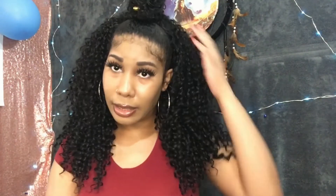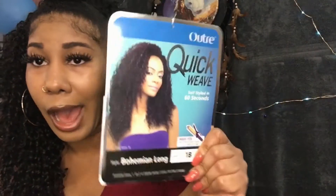I didn't want to make this video too long because the wig speaks for itself. It's a half wig and it comes with a full comb on the inside and a full comb at the back. It does not come with a drawstring — it's just a half wig. As you can see on the stock card, I've worn Bohemian Long like this before and it's so pretty — all you have to do is leave a little hair out and the wig does the rest. You can accessorize and do all types of half styles with this wig. It's a great statement piece.